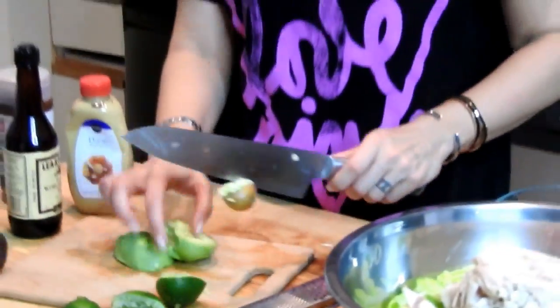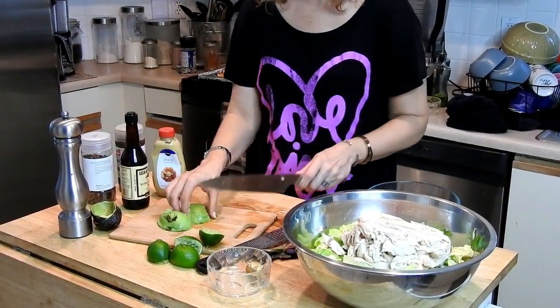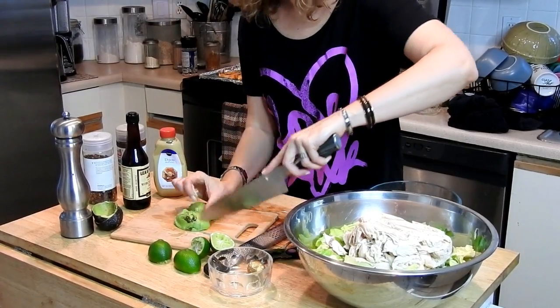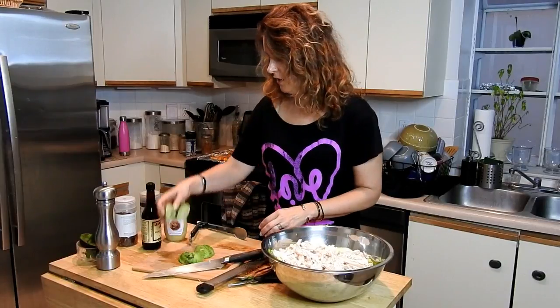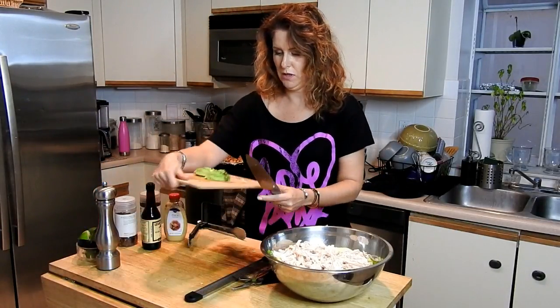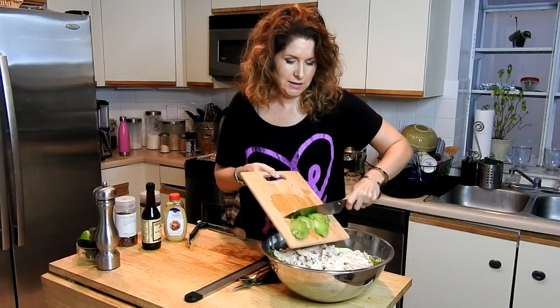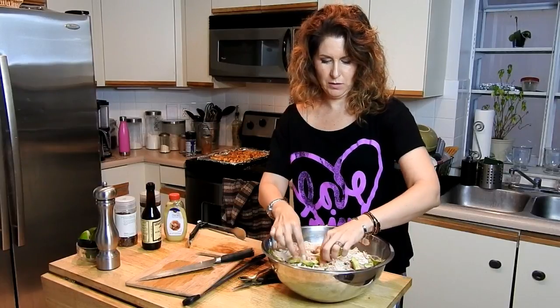that are going to end up, turn those over. They're easier to chop that way. Just going to chop those up. Okay, so the avocado is all chopped up into little chunks, and I'm just going to put that into the salad. It's one of the last things you do because it does brown up. I'm just going to break that apart a little bit.